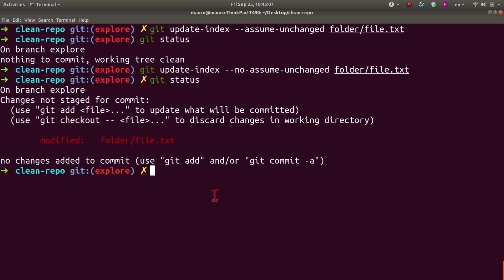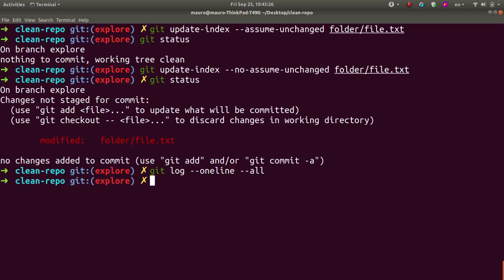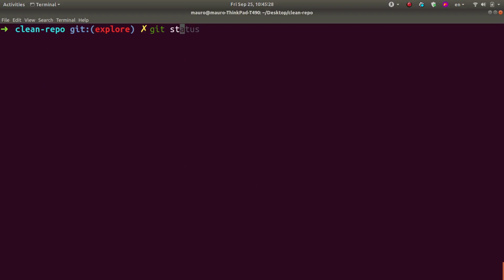So let's start first by doing a git log again. What I'm trying to say is that the file, for example this file in the folder called file.txt, from the master branch is the file as we want it, and now we have it modified, right?